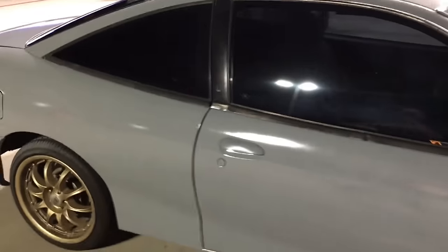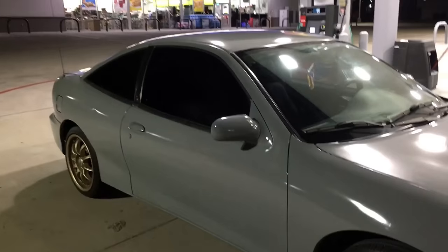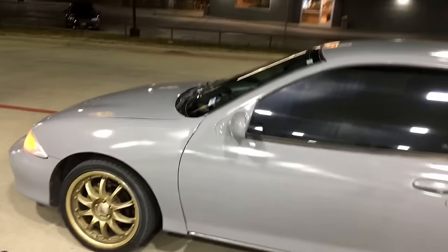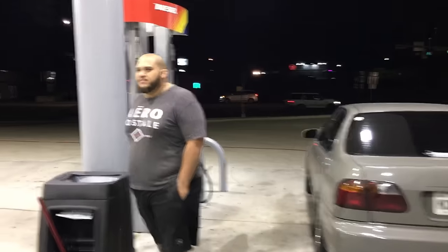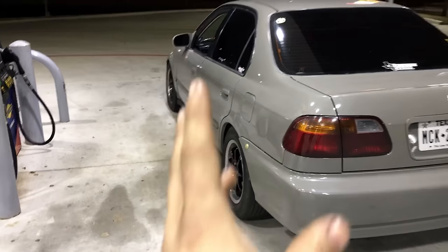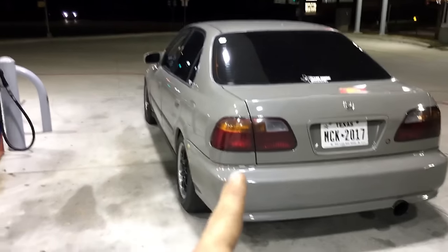$25 worth of spray paint — five cans, $5 each. Pretty cheap paint job and it'll look good for a long time. The advanced formula is really, really good stuff. If you're new to the channel, definitely check out my other spray can paint jobs. And I painted this one with tractor paint and it's getting repainted here soon — it's going to be for autism awareness, so it'll be a little bit brighter. I'll have video of that coming out soon because I got the paint today, so definitely stay tuned.